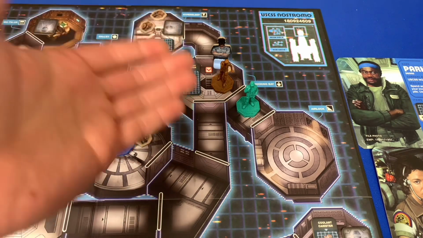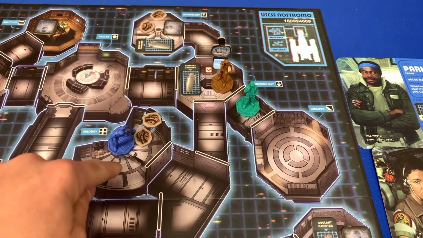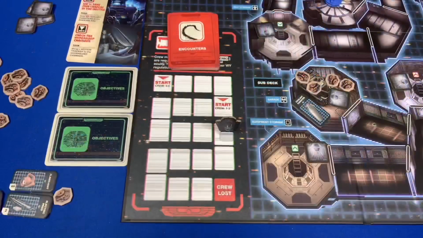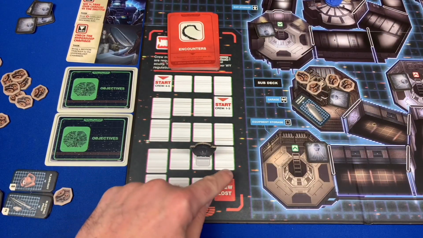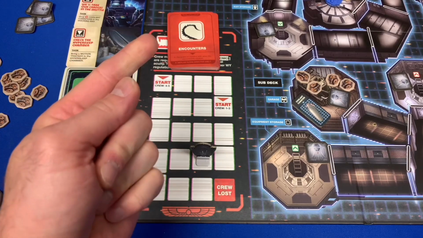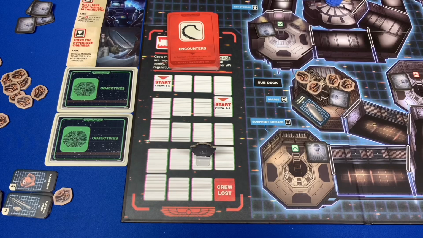Now Parker is nowhere near where I want him to be, but I guess we'll see how it happens. All right, let's take our 2 morale hit, 1 because of Jonesy and 1 because I don't have any scrap to get rid of with Ash moving in and encountering me. We're getting dangerously low on morale. We only have 1, 2, 3, 4, 5, and then we lose if we take a 6th hit. But we have only 2 objectives left. We're getting pretty close. We've already dropped off 1 coolant canister, and the hypersleep chamber is not too far away.